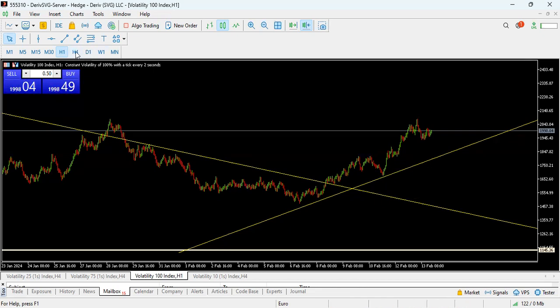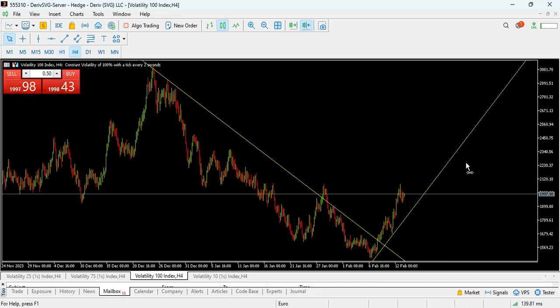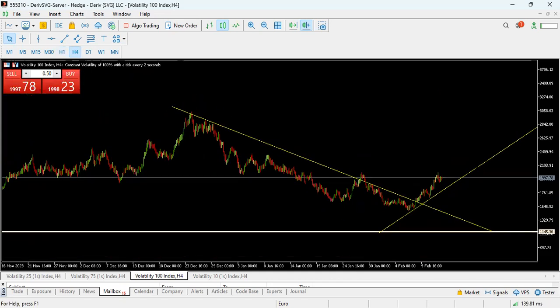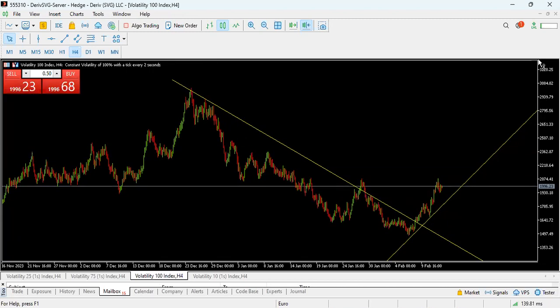All right, look at what I did. On the 4 hour time frame, it shows me that there was indeed a downtrend, but the downtrend was violated with this push. It broke through this particular trend line that I'm seeing, and there was a kind of retest. This is what I'm seeing here. So this may be a sign that price may be heading to the upside. So maybe your take profit is going to be here.